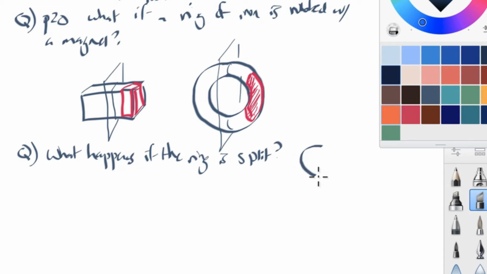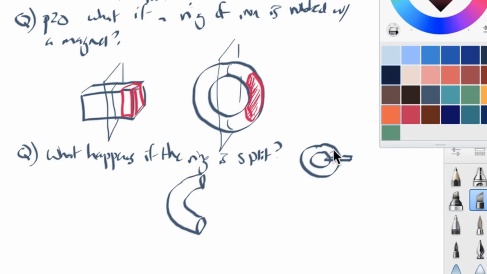So if you took this ring that has been magnetized and you cut it right here, what would happen to this ring? Well, if you cut it there and you unwind it, what Gilbert argues is that you will then have a bar that has north poles on each end. So you split it and you unwrap it.